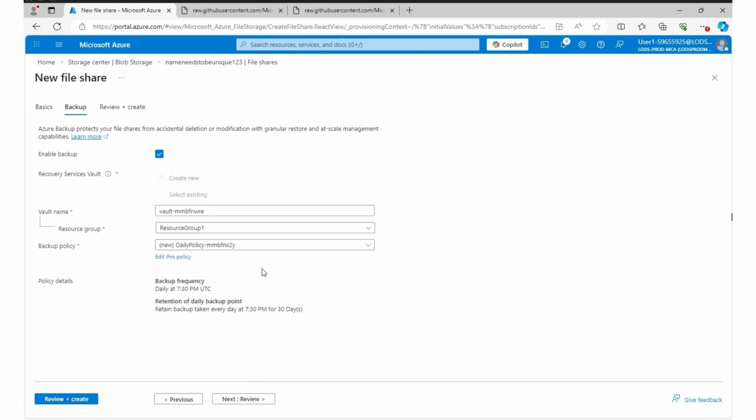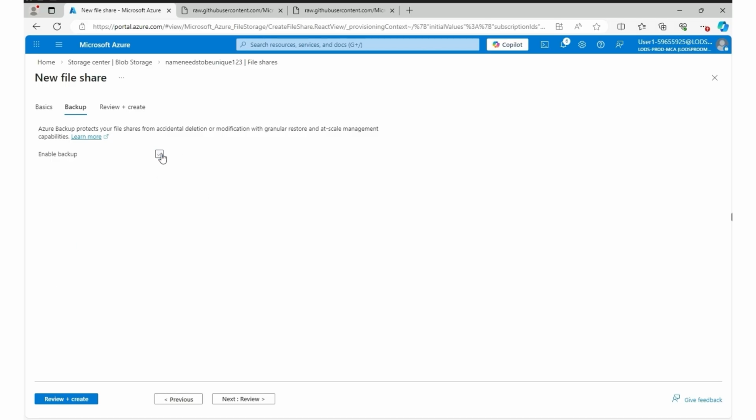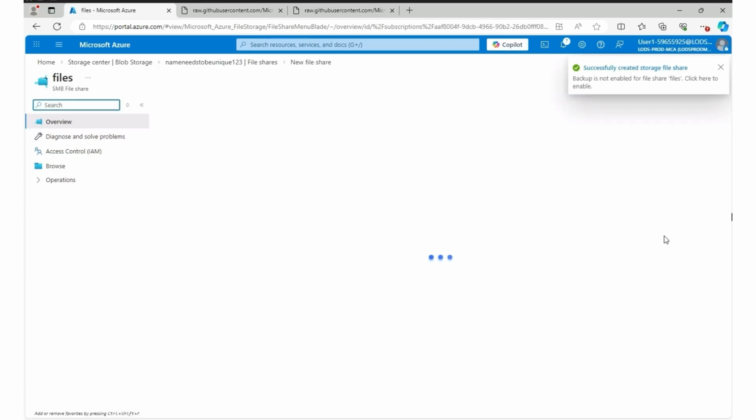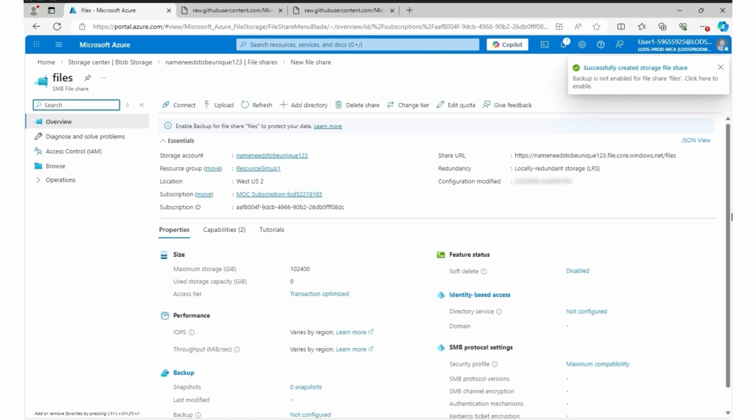In this case, for the demo, I don't need to, but remember, this is a possibility, just a checkbox, and you have the backup enabled. I won't do that for the demo, but it is possible. Create to make it easier, and you see we have the SMB protocol already enabled to access the file share.